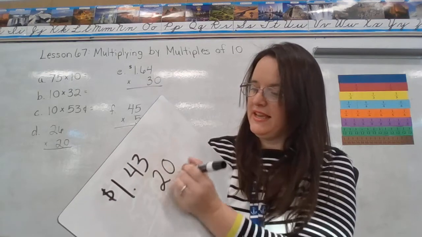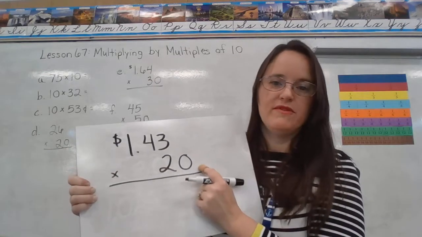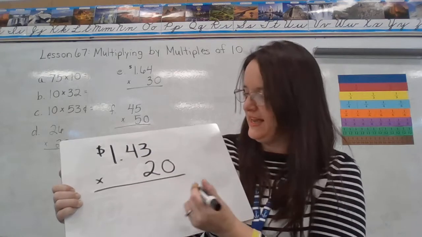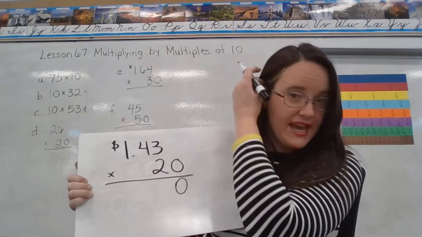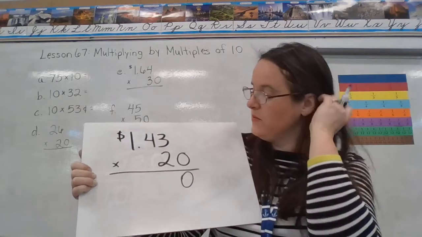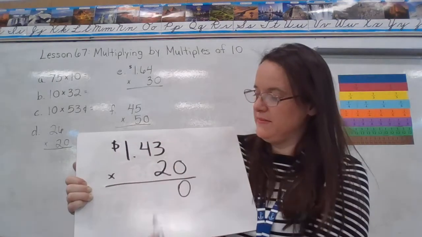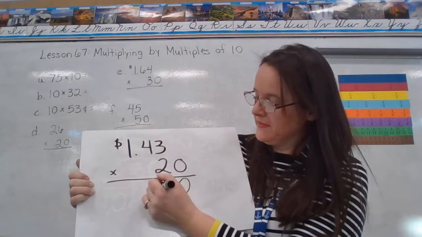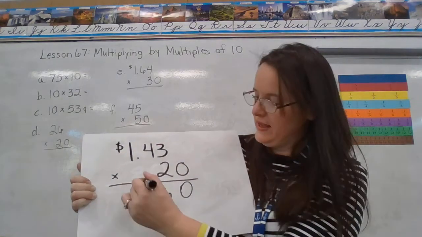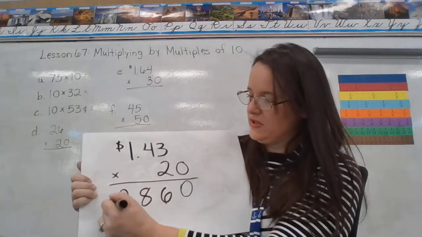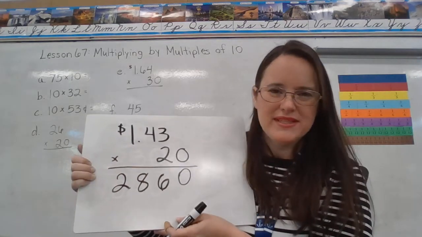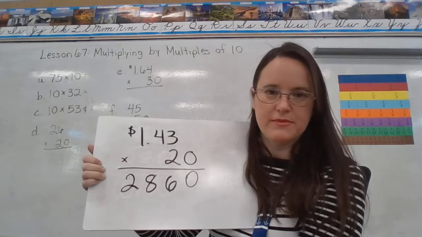And they bought 20 of them. So, same thing, even with the decimal. We're just going to move that 0 kind of off to the side, so that we either deal with it first, or we can wait to the end to tack it on at the end. But, we're multiplying now. 2 times 3 is 6. 2 times 4 is 8. 2 times 1 is 2. And notice how I didn't even worry about the decimal whatsoever.